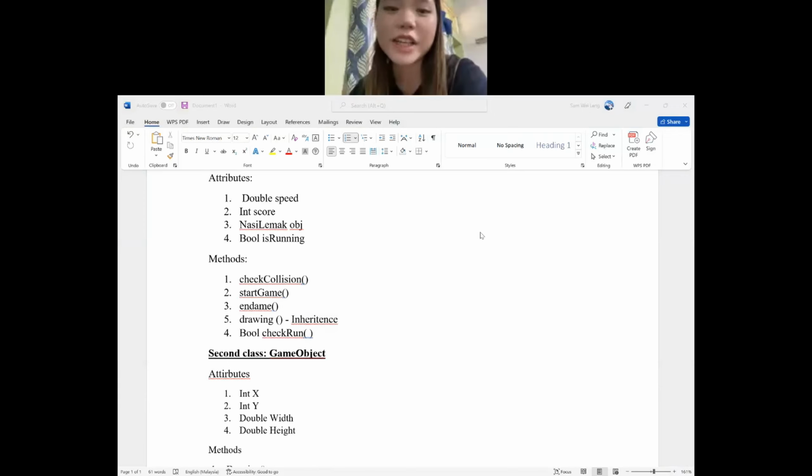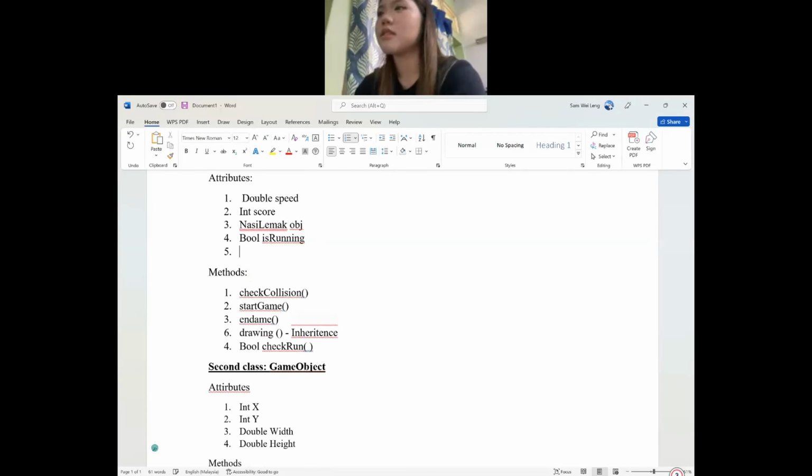I mean, because the game class will control the flow of the game, we need a list of game objects as attributes, so this class can relate with the other classes during the game process.